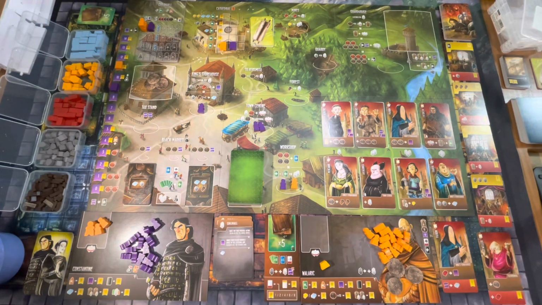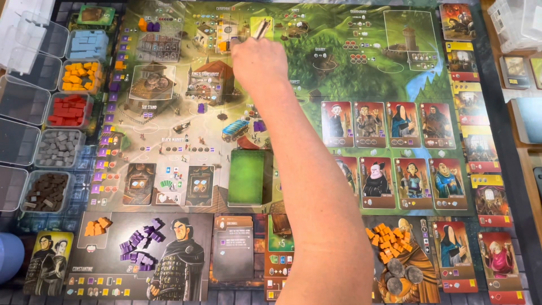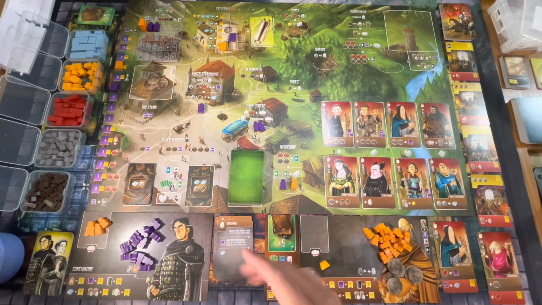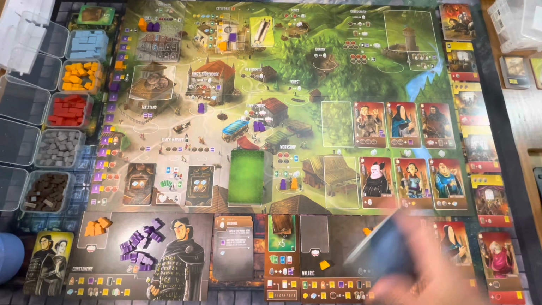All right. All right, he's going to the guild hall. So this is going to do a few things. He is going to push up. He's going to advance here. He's going to discard this. And we are going to get rid of these 2 apprentices.